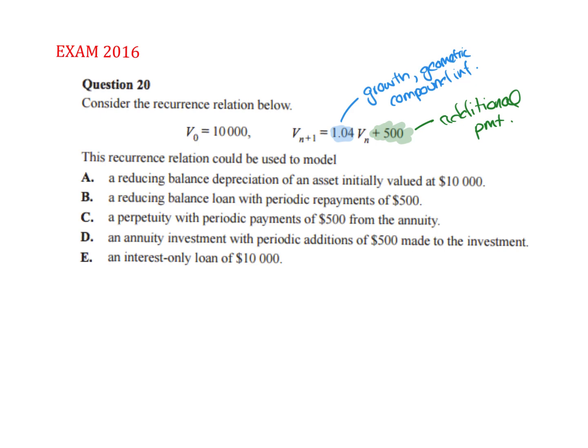Then it's saying, what could this recurrence be modelling? Now, is it reducing balance depreciation? No, because the number is not less than 1. So we can get rid of that. Now, a reducing balance loan. We haven't done enough of this for you maybe to trigger. When you have a loan, you are multiplying by a number greater than 1 because you get charged interest. But when you pay a loan off, are you adding into that amount you owe, or are you subtracting it? So do you think that D would be a minus if it was that scenario? Can you see how that one would have had a recurrence formula of RVN, but it would have been minus D because you're taking away a payment.